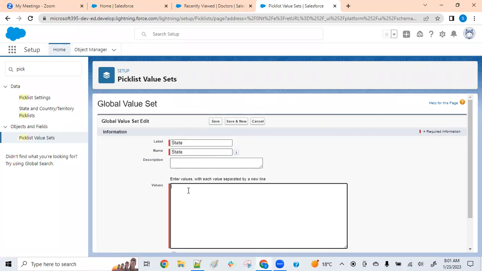So here I am giving some states: TS, AP, MP, and RS, Rajasthan, some Jammu and Kashmir, Kerala, okay, Chennai. These are the states I have entered.